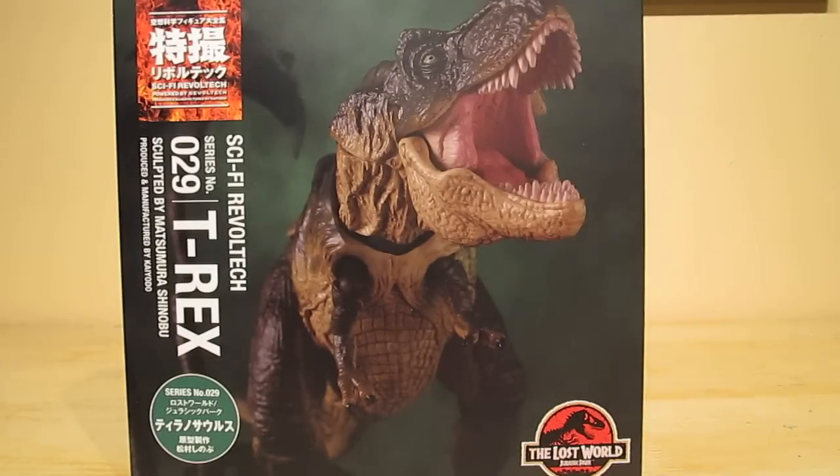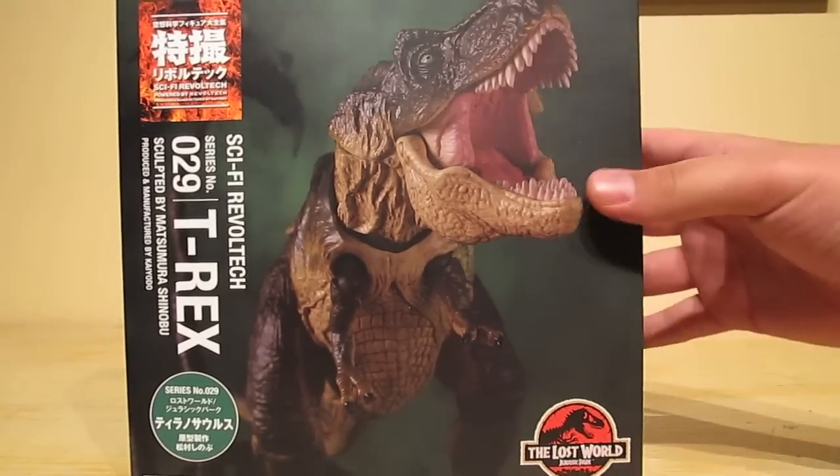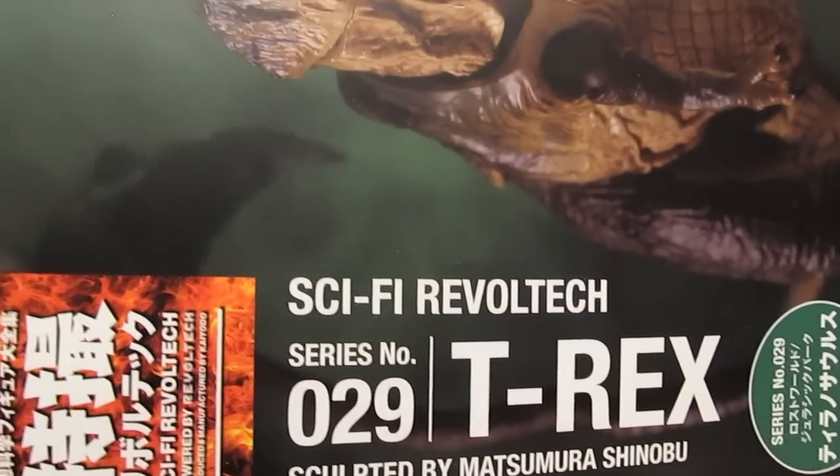The first T-Rex we're reviewing is from Japan, Sci-Fi Revoltech, and this is the Lost World Jurassic Park T-Rex. You can see it says The Lost World right there, and Sci-Fi series number 29 out of the Sci-Fi Revoltech.